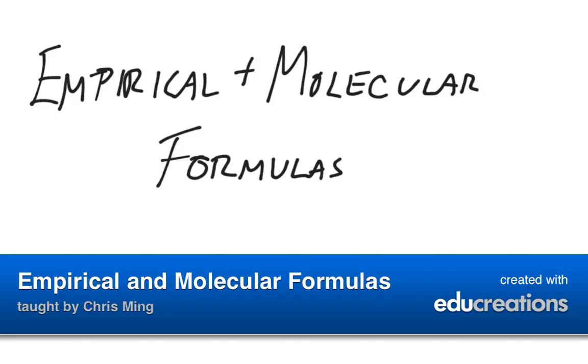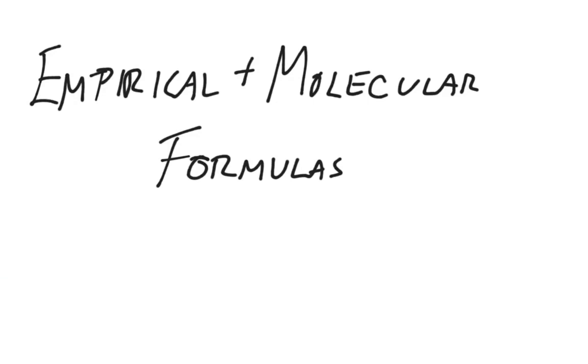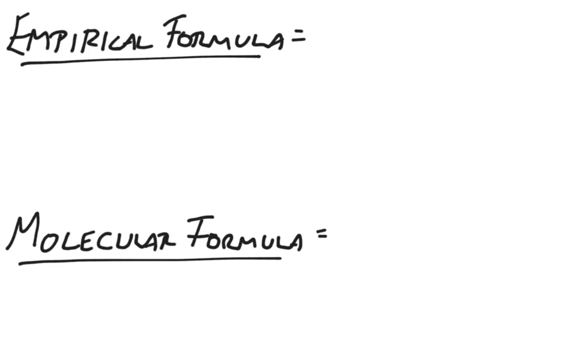Okay, we're going to talk about empirical and molecular formulas now and how we calculate them. They're very much not different too much from one another, but they do, however, have a slight difference. Both of them require that you start out with a percent composition, and since we just learned how to do percent compositions, it's fitting that this comes next.